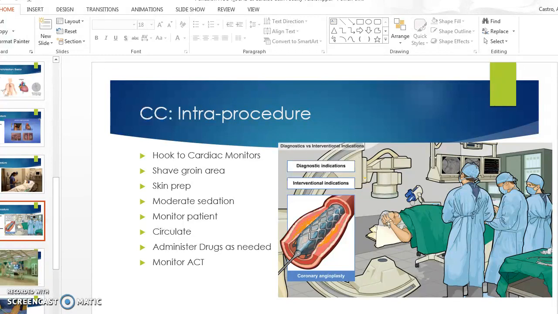We begin with a timeout, and any assessment findings, for example, the physician may walk in and we'll let them know, hey, the patient's heart rate is 45, or whatever, and he or she may decide to give a different amount of sedation based on your assessment findings. So you do a quick head-to-toe assessment. I guess I should have mentioned that.